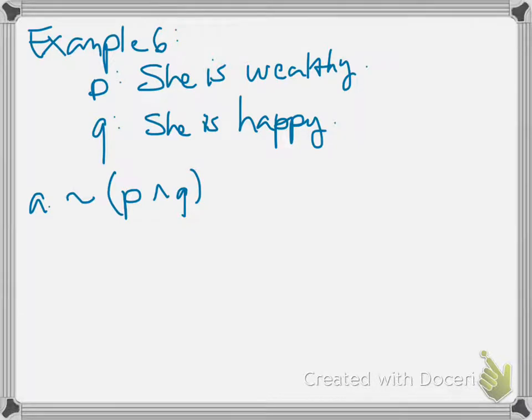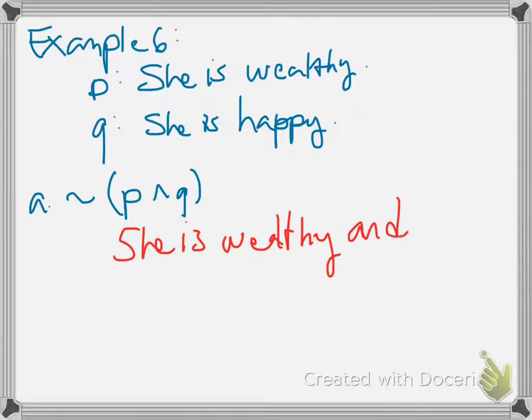So, example 6. Statement P, she is wealthy. Statement Q, she is happy. So in part A, we are doing not, parentheses, P and Q. So let's do it without the negation first. P and Q: she is wealthy and she is happy.